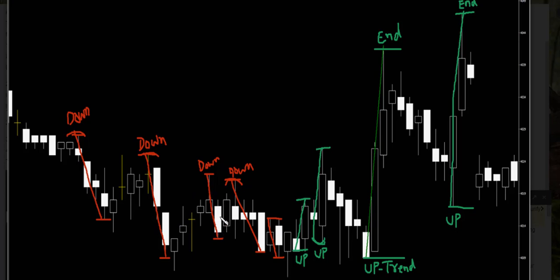Okay, and also here's a range high and a range low. Range high to range low in the same color continuation. These are not trends, because range high and range low are level price action. So we have to wait for same color continuation, an upper side close or a lower side close. Now here the color changed, white to black and black to white. Here's one candlestick, all of them color changed, white to black, black to white, white to black, black to white. So the color changed at the range high to range low.